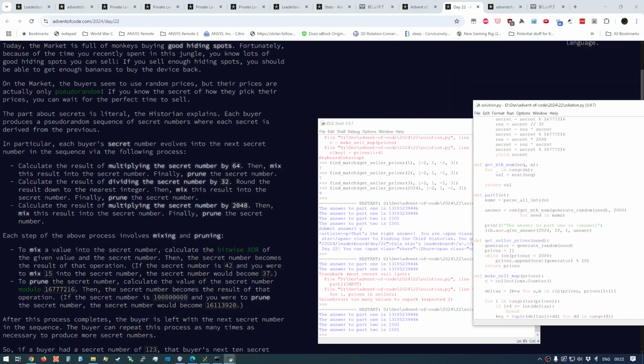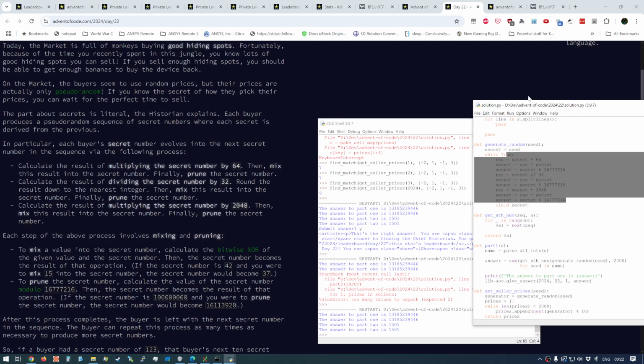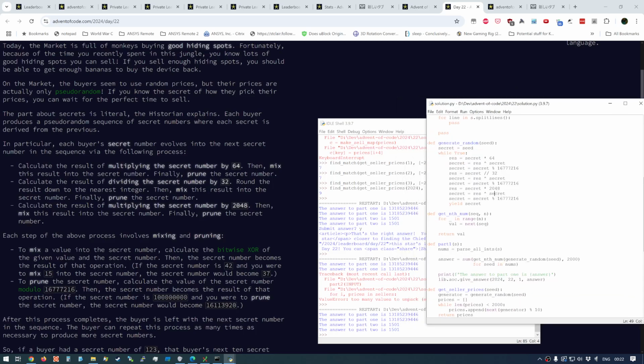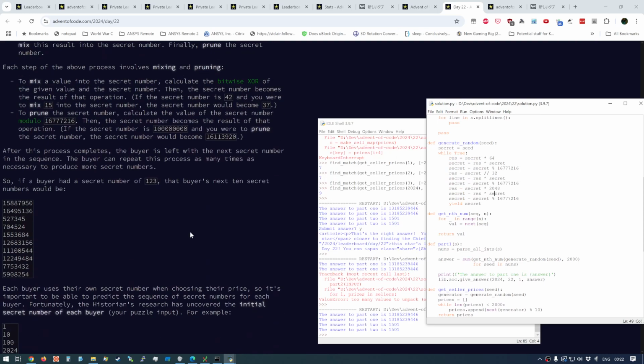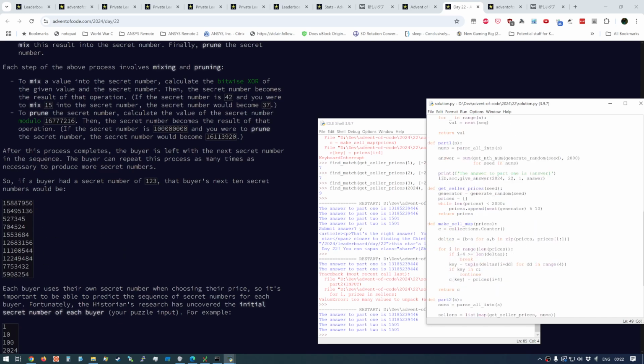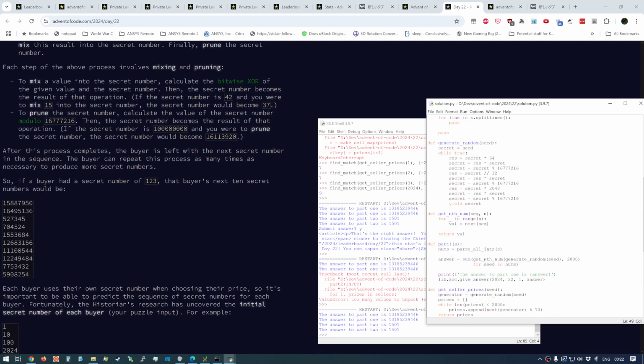This could be compressed, but these are just those rules up there. Then just run it 2,000 times and get the 2,000th number for each of the input seeds, and sum them up. That's not too bad. Not too much code at all.